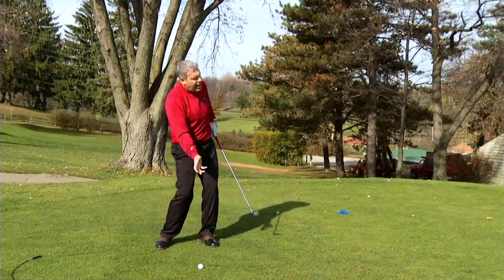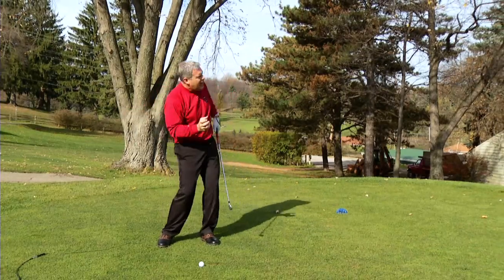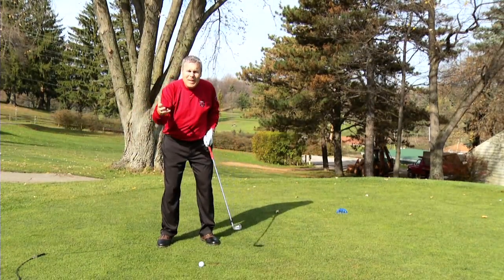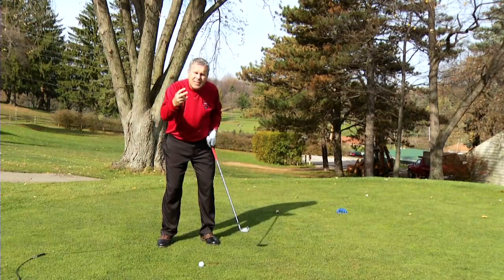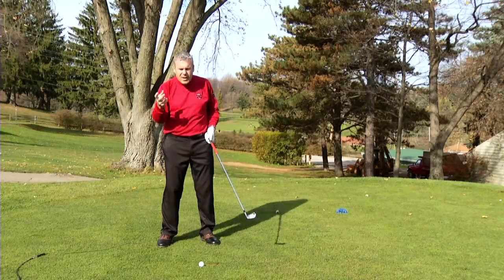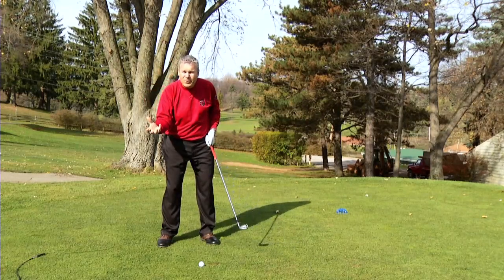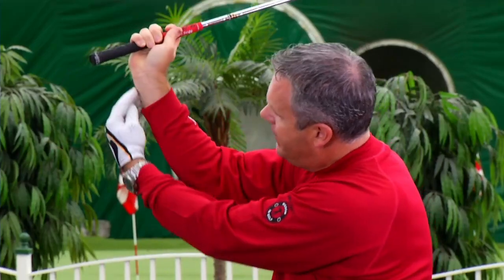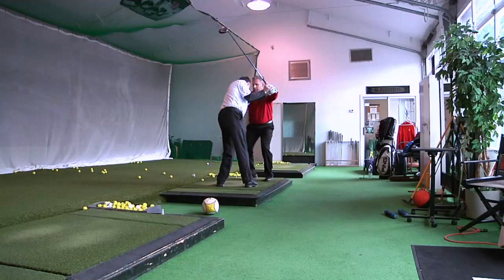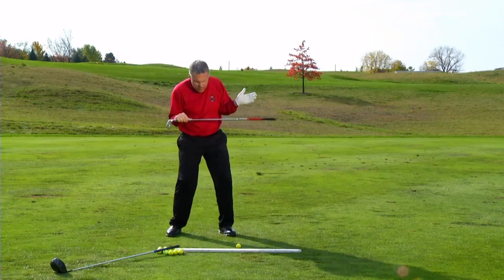My body can predict how to get out of the way, so I'm releasing to a target. The body's getting out of the way so the arms don't get diverted. Things are going to be just fine. Trust how amazing you are with your central nervous system, and trust the wiring of your central nervous system which is over 2 million years old. Sean will help protect you from physical injury and show you how to avoid focusing on swing positions and other distractions that will short circuit your game.